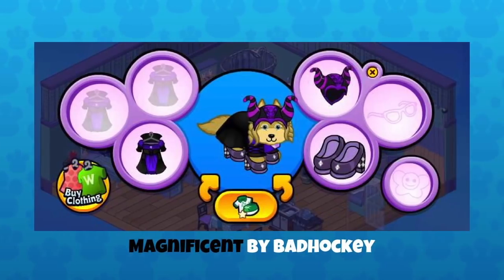This is Magnificent by Bad Hockey, and this is a fabulous outfit. I believe that is the Fairy Queen headdress. I don't think that's the Fairy Queen dress — I think that's a Dark Queen dress, which was a previous Halloween costume. The shoes might go along with that or with the new spooky gothic theme — they've got the checkerboard pattern on the heel. Thank you to Bad Hockey for naming this pet Magnificent so that we don't get sued by Disney. It's close, but it's more fabulous.